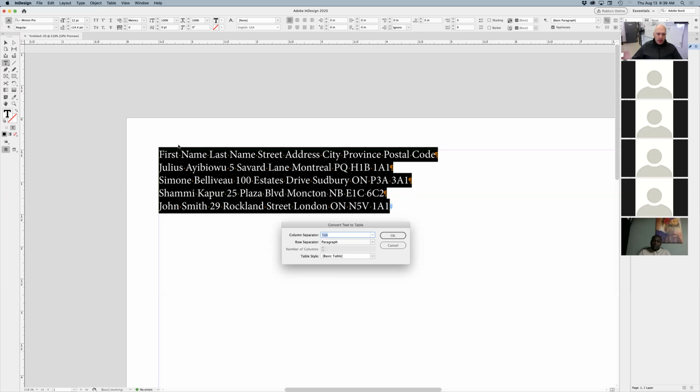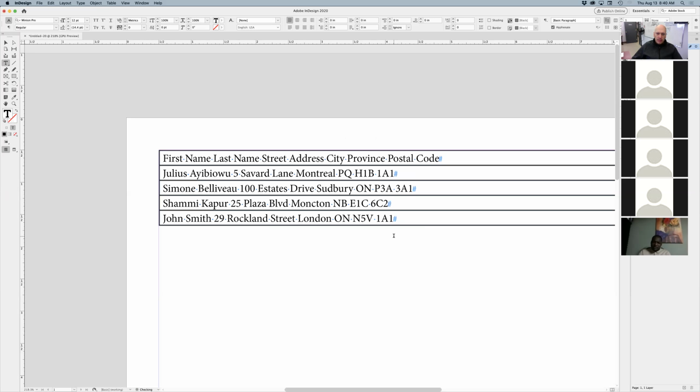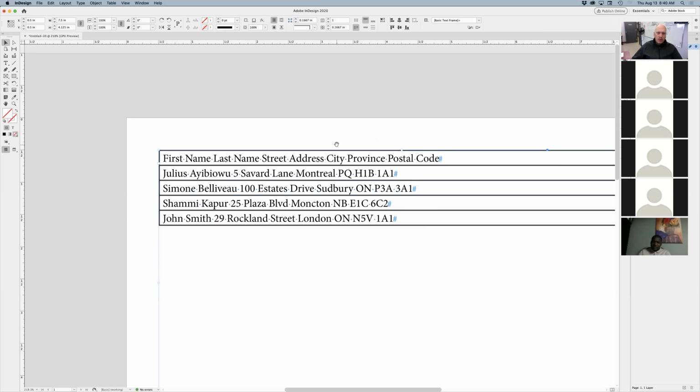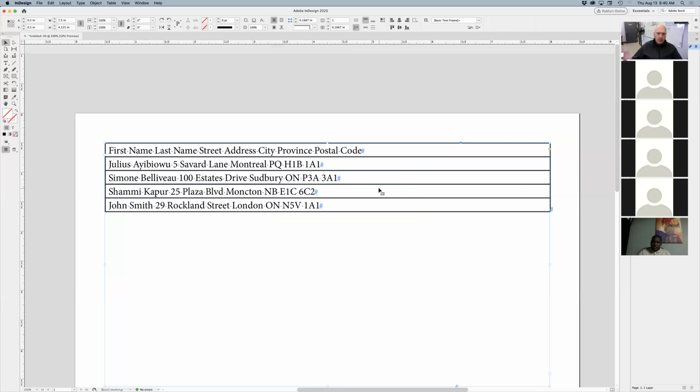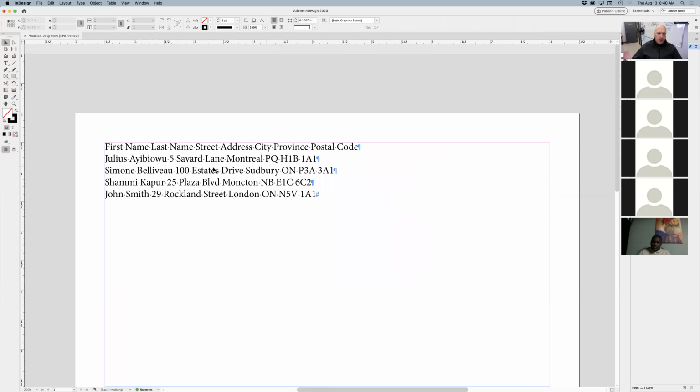So I don't have any tab right now. I only have spaces. So the row separator would be a paragraph, meaning I would have 5 rows here, because at the end of the paragraph is that character at the end of the line, which is basically a return. And then the column separator is a tab. That's what I'm talking about: right now we have only spaces in between. So what I want is to have tabs in between all of those columns. So I go cancel that, because if I click OK on that, I'm going to have only rows. I won't have any columns, right? So I'm going to undo that.